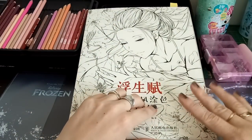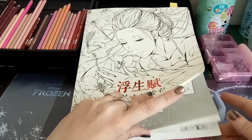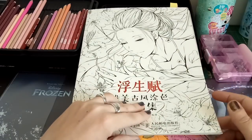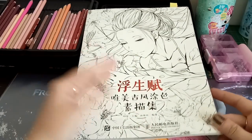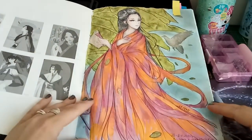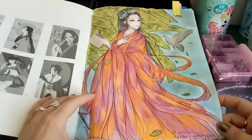They're in no particular order. Some of these books I had earlier than others, but I don't know the, how do you say it, the receiving date or the work-in date. So these books are really great to work with watercolors.